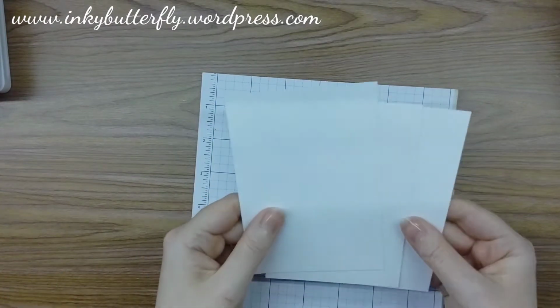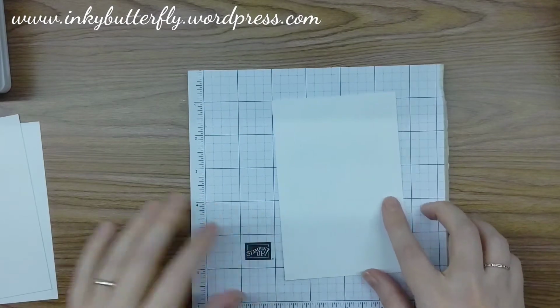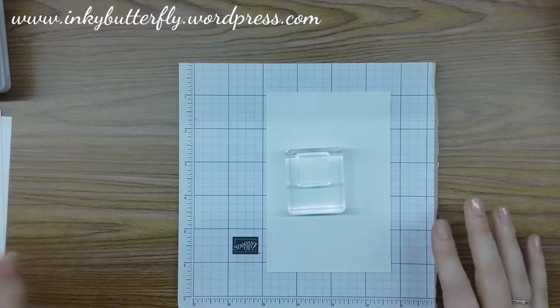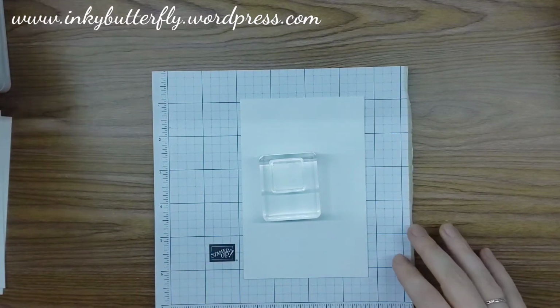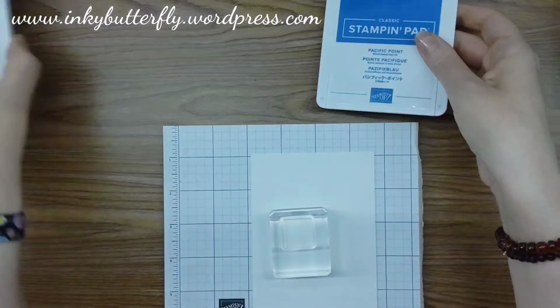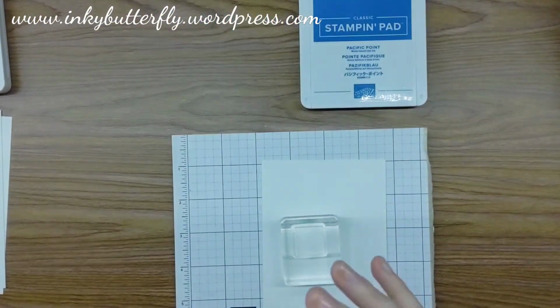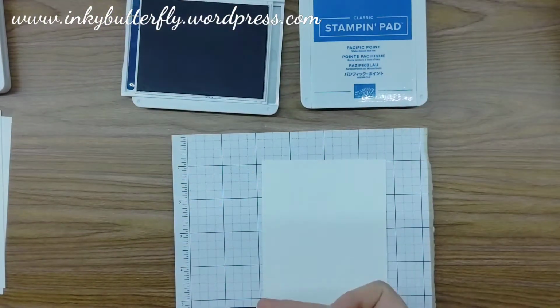And then these layers are smaller again, which we're going to do our stamping on. So instead of doing the rectangles, I've pulled out one of the little squares. I've got no idea how I'm going to do this yet. I'm literally going to work it out with you guys. So we'll take a pair of the colours. We'll start with the blues, shall we? And we'll use Knight of Navy first.